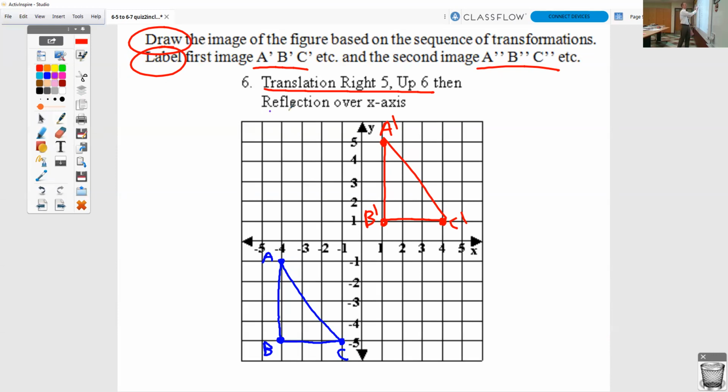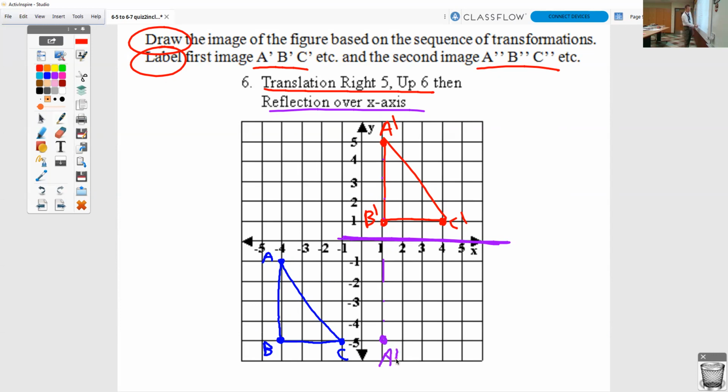Now, the other half of the question says to do a reflection over the x-axis. We're done with this shape, all right? We're done with the original shape. To do our double prime, we need to use our single prime shape. So I need to do a reflection over the x-axis for this red shape. I'm going to make my x-axis darker, and I'm going to count 1, 2, 3, 4, 5 places away from the line.